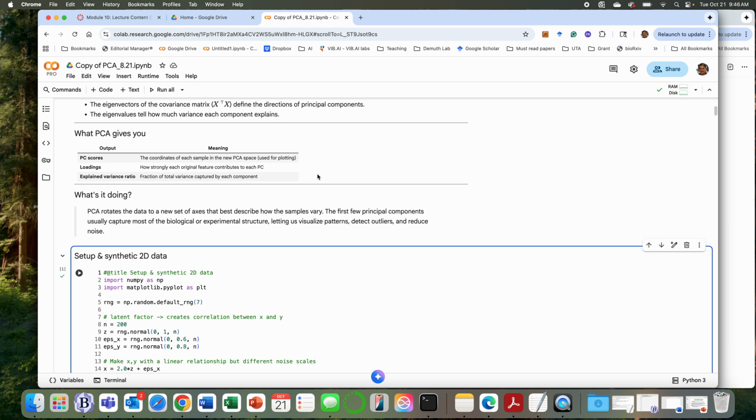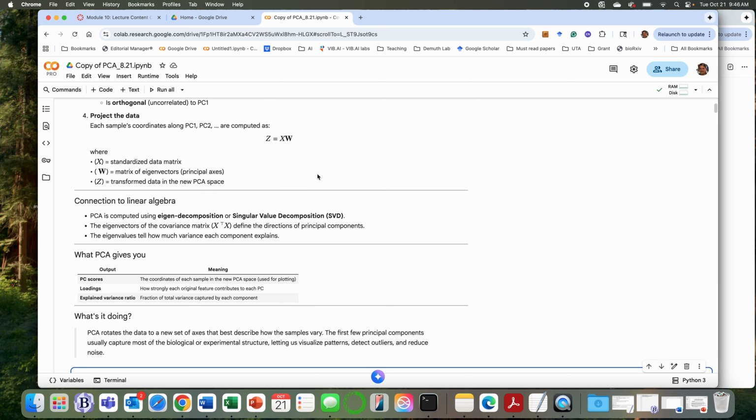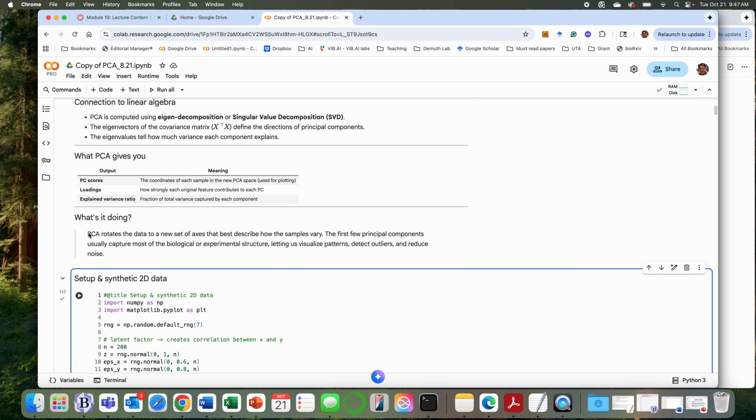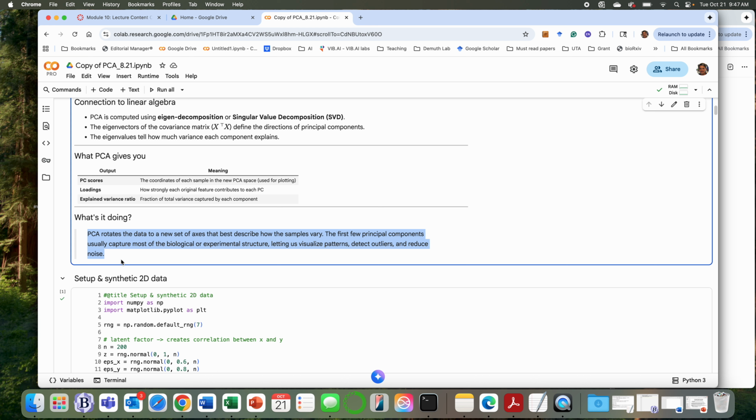Without actually doing the math, it's hard for me to explain it much better. The best way in terms of efficiency is you can ask ChatGPT, what does he mean by PCA is computed by eigen decomposition or singular value decomposition? Just two approaches. Oh, I did change it to or. This is the terminology that you often see, which is probably why ChatGPT, when I ask what's it doing, says it's rotating the data. What does that actually mean?